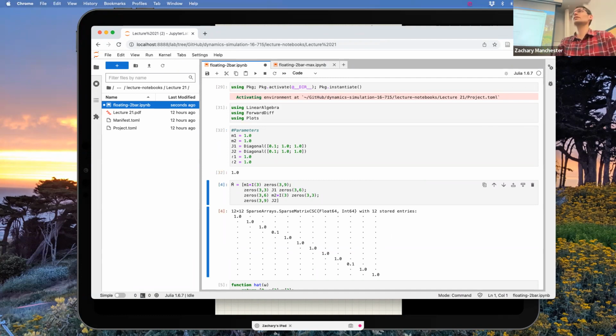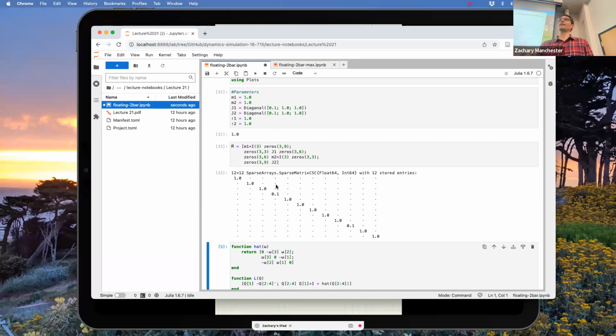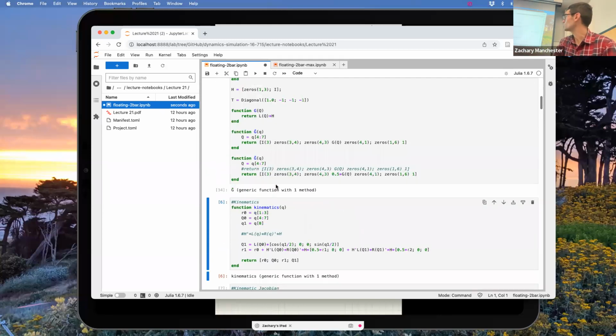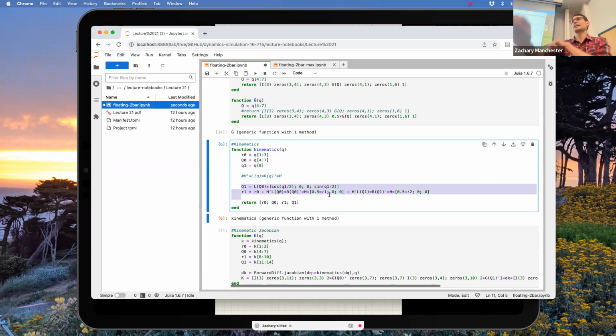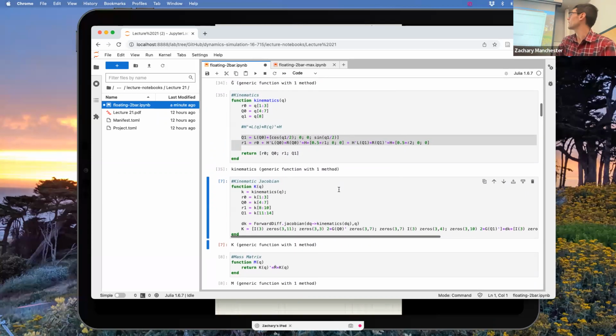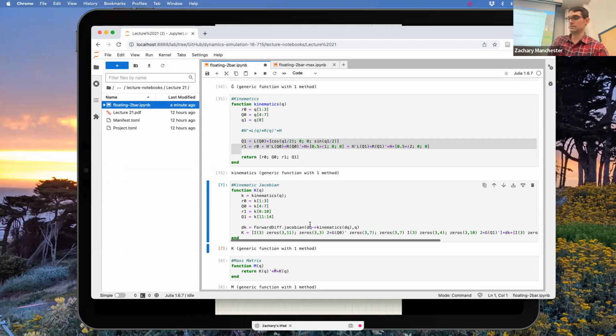Cool. So this is the joint coordinate version that we did last time in continuous time, which is representative of what MuJoCo and Bullet and similar engines do. This is the stuff from last time, a bunch of quaternion stuff. Here's the kinematics function. For the kinematics, I have the base position and quaternion, and then one joint angle representing this revolute joint. This is me doing that A and B thing from the revolute joint to write down the full pose of the second link in inertial coordinates. For the kinematic Jacobian, I'm literally differentiating this and using the attitude Jacobian trick.